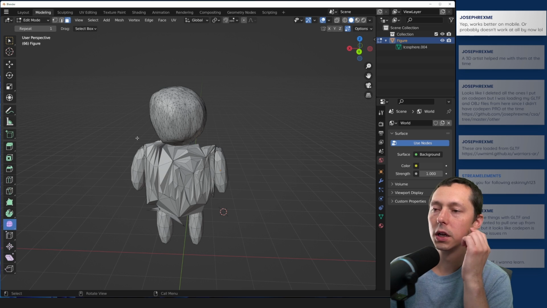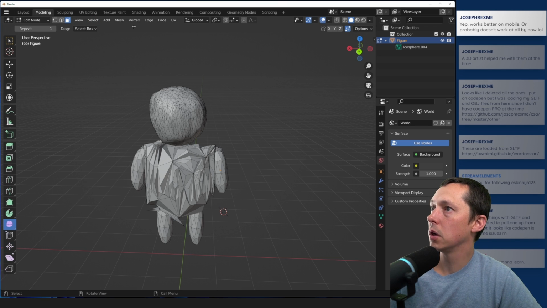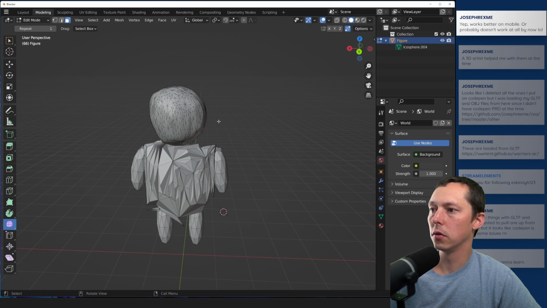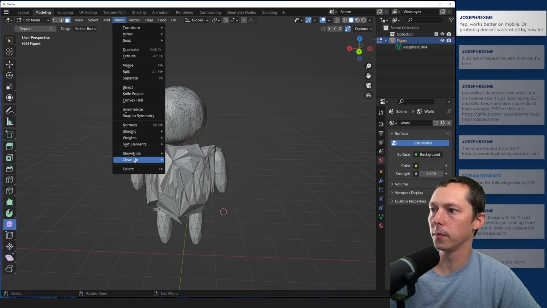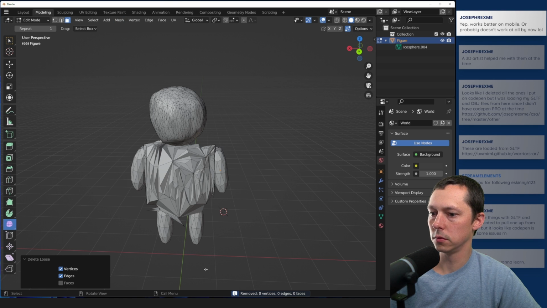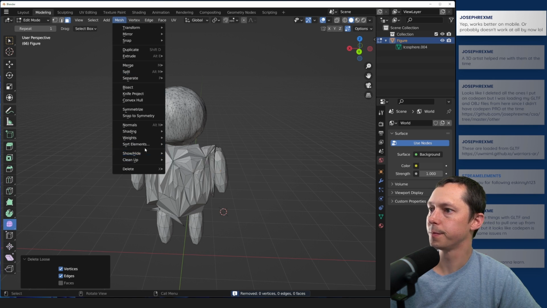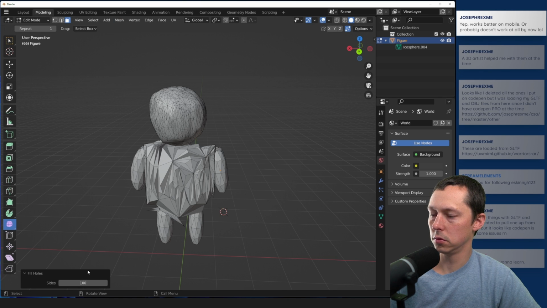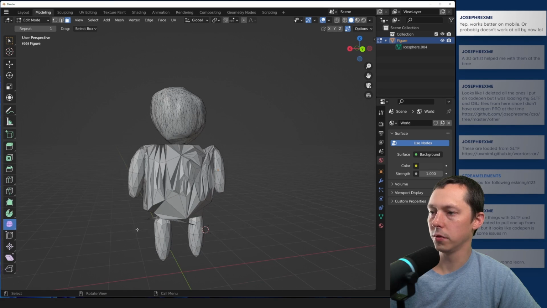So what I'm curious about is after having done some of the sculpting, can we even remotely come close to cleaning this up? So if we do a delete loose, it didn't delete anything. Fill holes. I mean, I guess I don't really care. We definitely do have holes. Is that a selection kind of thing? Do I have to have it selected? Mesh, clean up, delete loose.